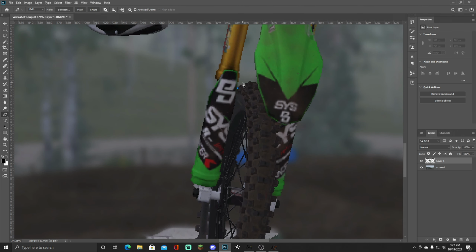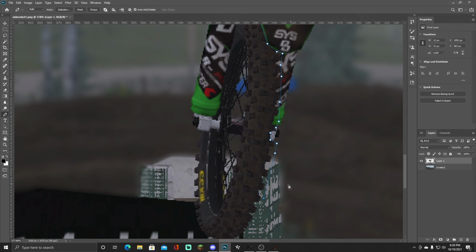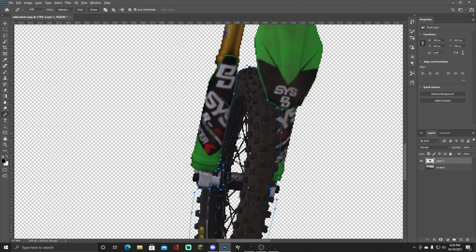So the front wheel, the same thing. You just want to make sure the inside of the circle has everything you want to be blurred. So I'm just going to follow this tire pretty nicely. The outside doesn't matter because think about it, you're on this layer. It's only going to blur this layer, so don't worry about it blurring your background. So let's just go up and around this, back up and around, and there we go.